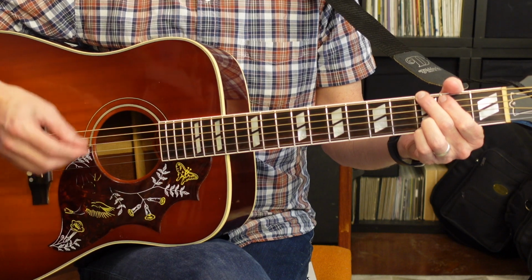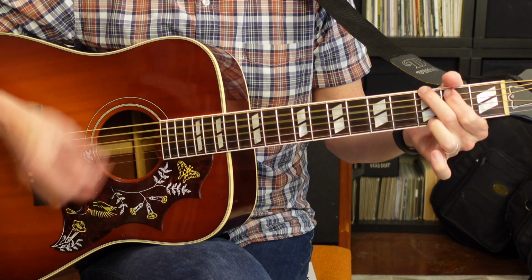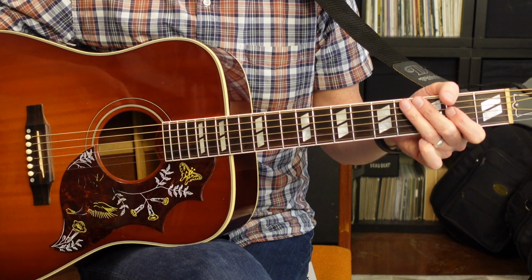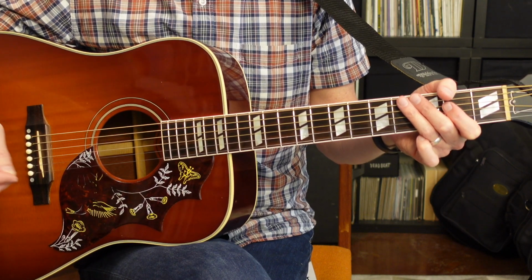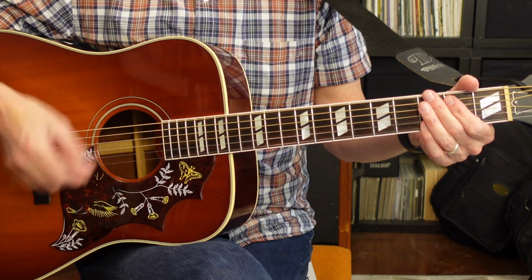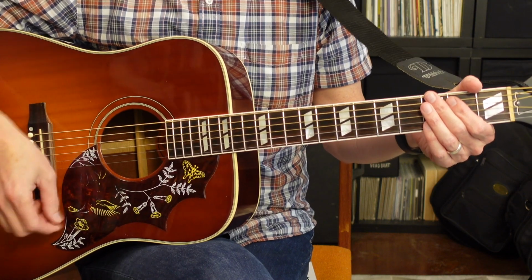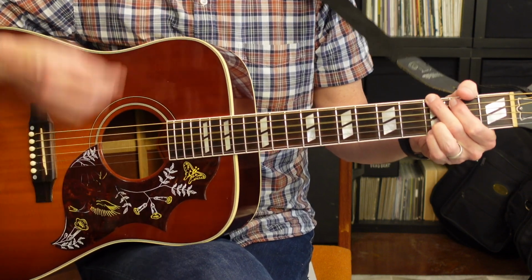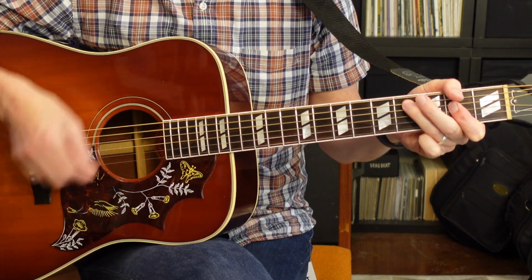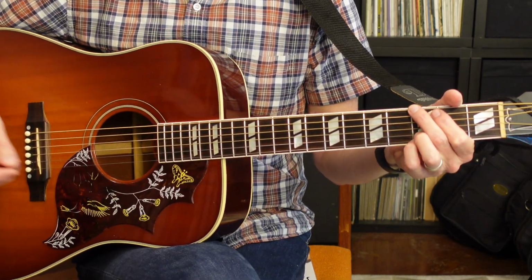Now the second measure, and all the other verse measures, are going to have just a slightly different pattern, and it's going to be... as opposed to... You could probably get away with either one of them in a live band situation, but I just wanted to point out that difference. So the second measure and then going forward is down, down, up, down, up. So the verse that goes from measure 5 to measure 16 in the sheet music is going to be that same pattern.